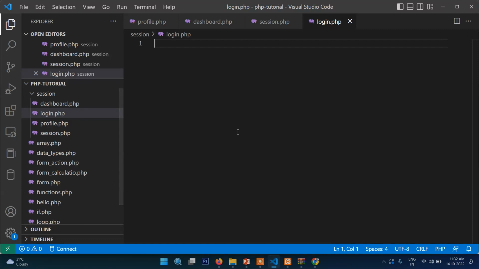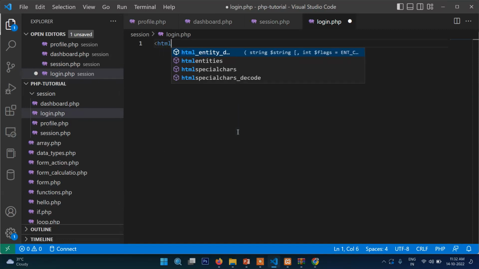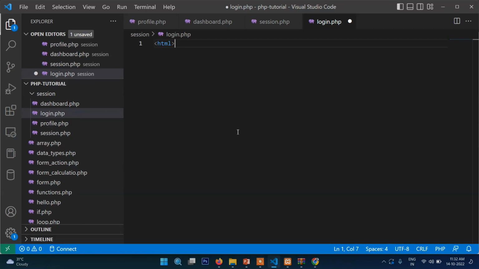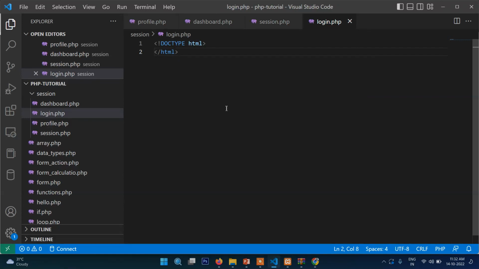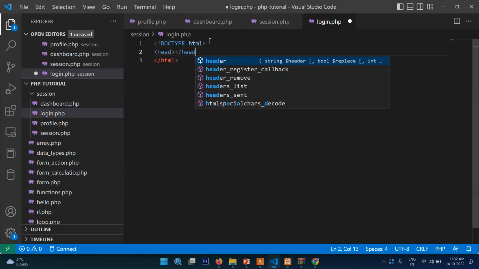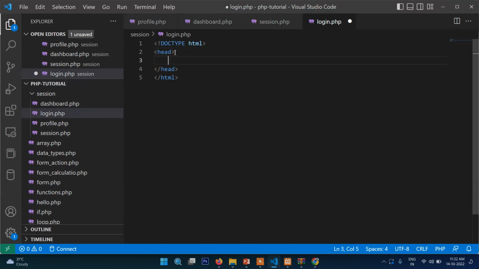Okay, now let's create here one HTML page. Login page.